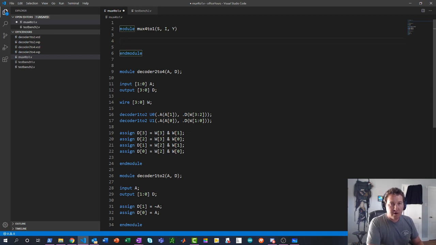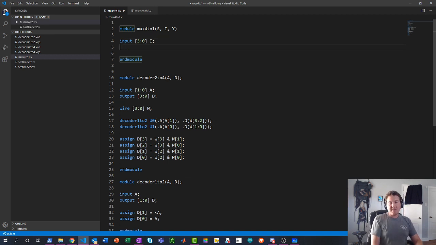So in our 4 to 1 mux, the input I is going to be 4 bits. How many bits does the select need to be?